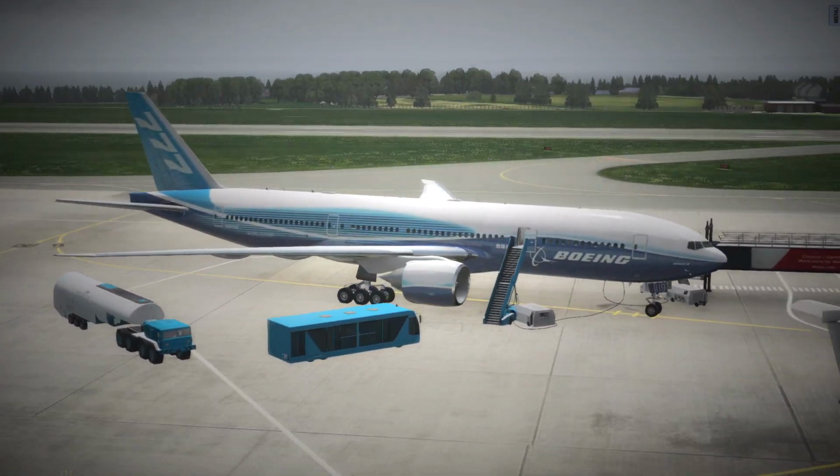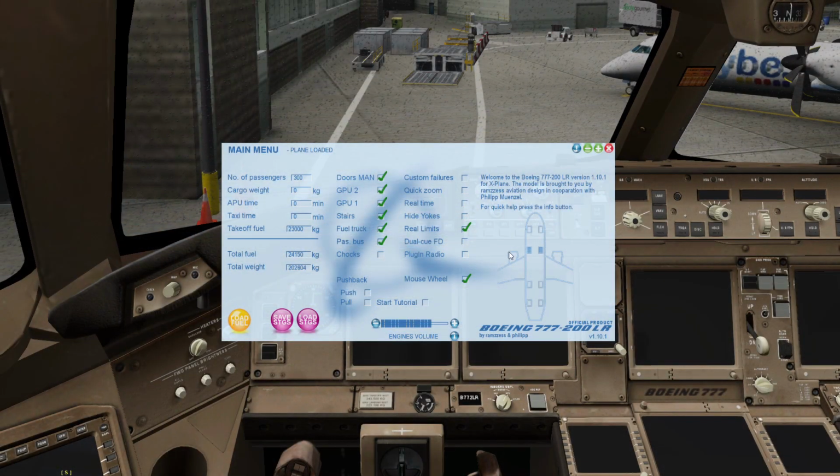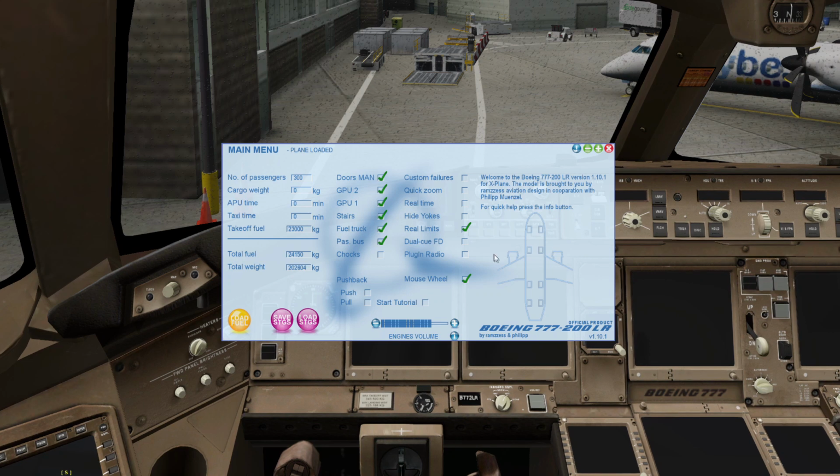And here's the 777 with all its ground handling equipment. Okay, fueling done, we can close those two doors. We can just remove all the ground handling here.